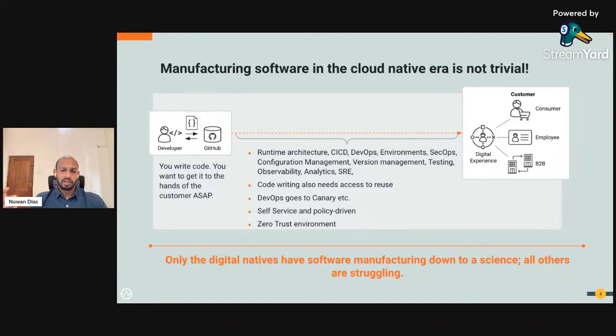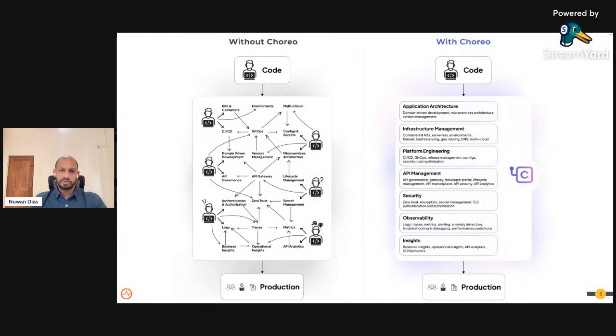So there's a lot of time and effort involved in building these applications. Actually, this time is something that businesses should invest in building something that's unique and differentiating for their businesses. But instead, we've noticed that a lot of time is actually spent on building platforms. So that's a problem we are trying to solve.